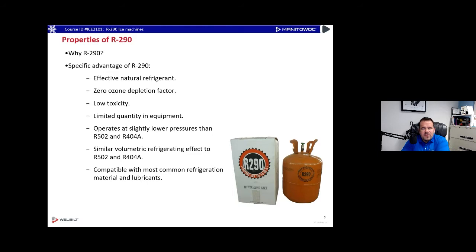So why do we have R290 in refrigeration systems? It's a natural refrigerant — it already exists in the atmosphere. Over the years we've gone through R22, which had a low ozone depletion rate, but nowadays the government wants both a low global warming effect and a low ozone depletion effect. They're always looking for natural chemicals already in the environment so that if they get released they won't do too much damage.